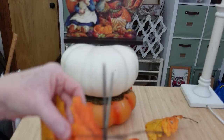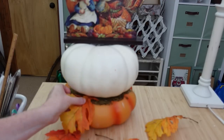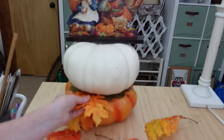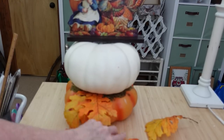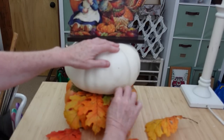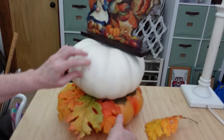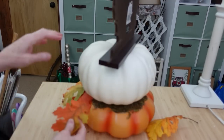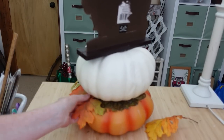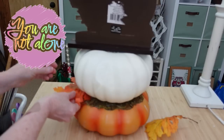All right, we're going to set that aside and let that glue set up. And I will start working on this centerpiece. Now, I like these leaves. These are oak leaves. It was in a pack, and I'm pretty sure these came from Hobby Lobby last year on clearance. There's a greenish yellow, a darker orange with a lighter orange, and then sort of a yellow and light orange together. It's a bunch of variety in there. And I'm trying to make sure that I space them out.